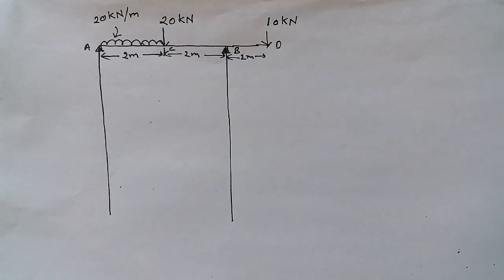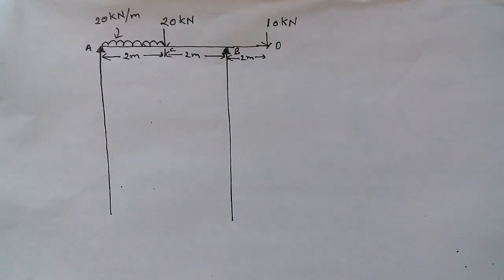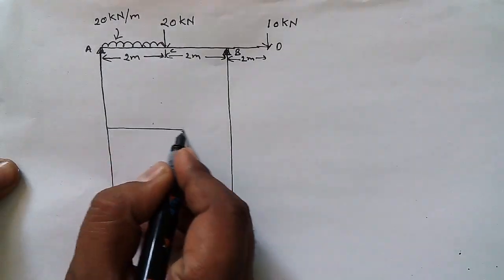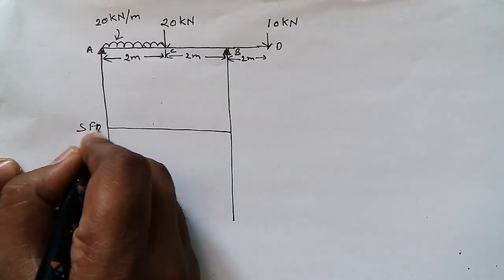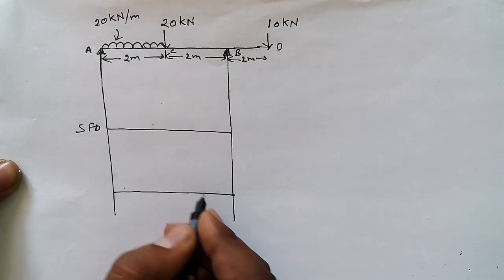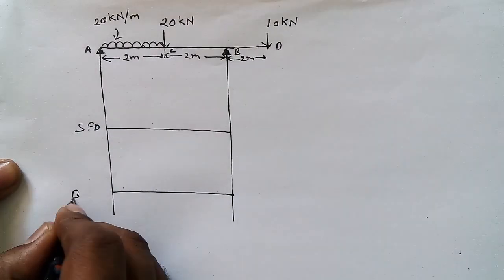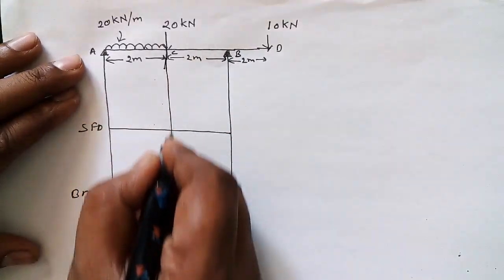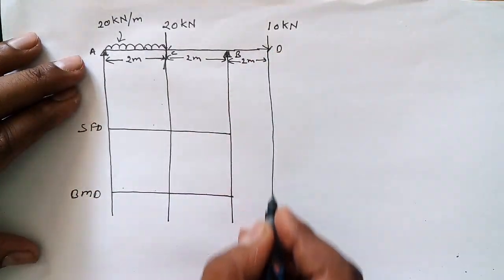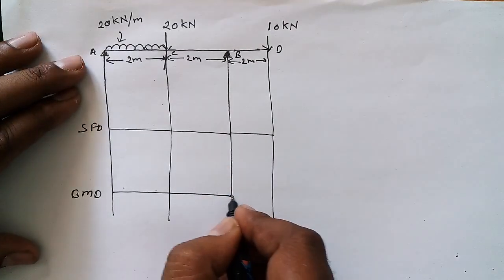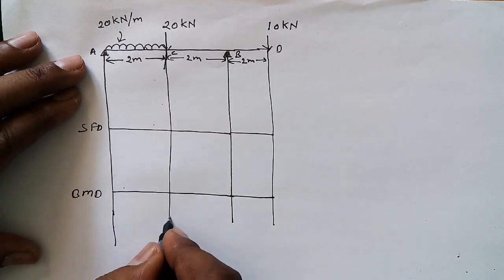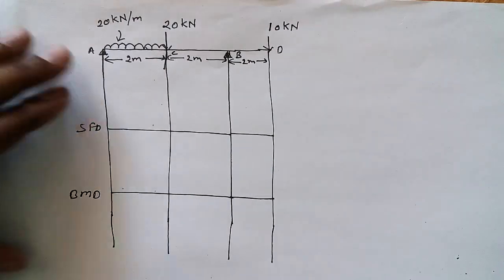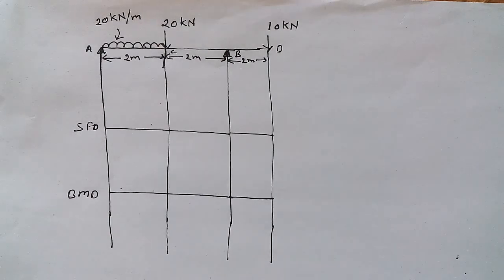Now what we are going to do in this question, we are going to draw shear force and bending moment. Before going to draw shear force and bending moment, we have to find out first the reaction force. I'm just extending lines because it will be easier for me and for you also to understand how to solve such type of problems.